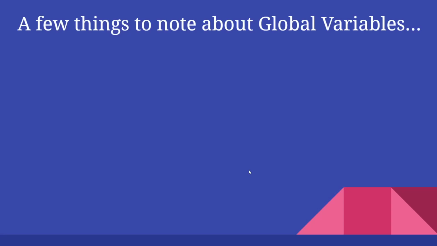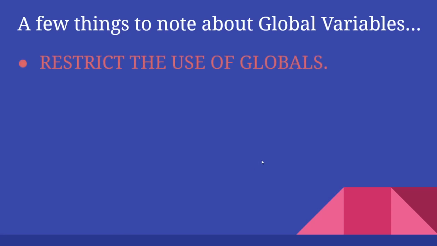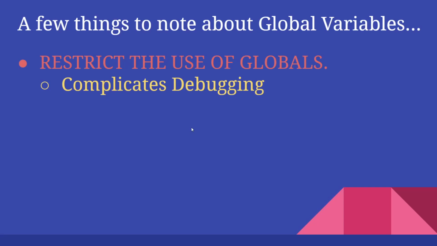It is heavily advised to try and restrict the use of global variables. Why, you may ask? Well, for a few reasons. First, they kind of complicate any debugging process that you may have, right? Keep in mind that any function will be able to access these variables, global variables in respect. So if you have multiple functions accessing one global variable, you may not be able to get your desired outcome, and you will need to thoroughly look at your code to find any issues.